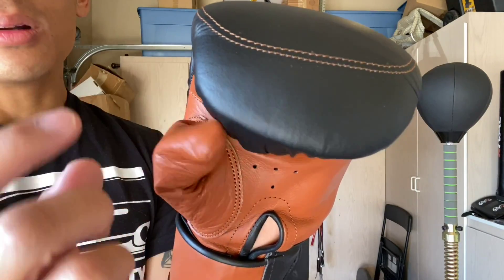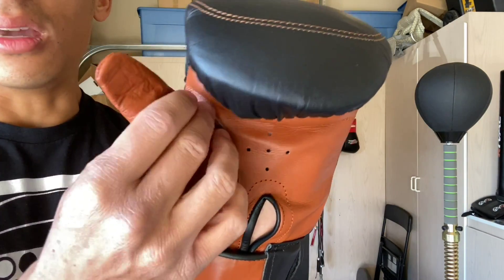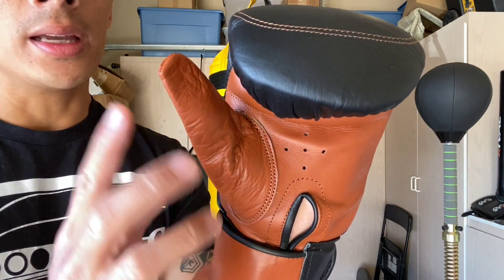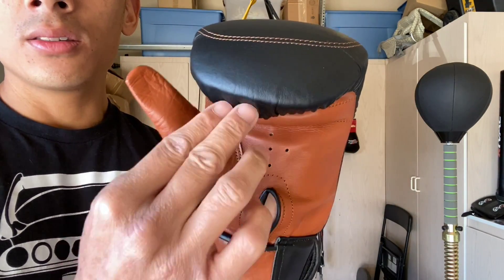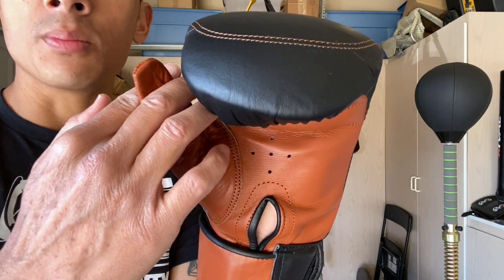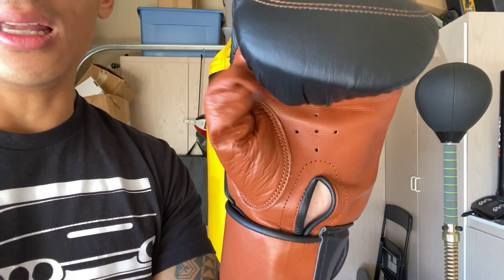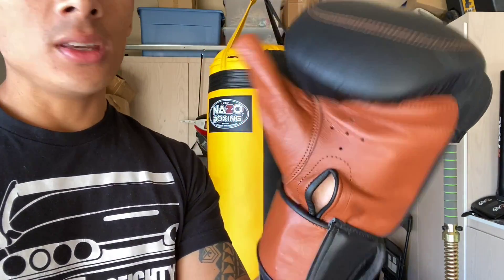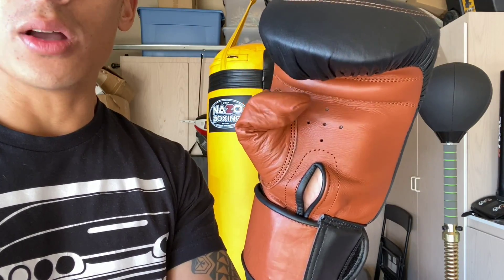The one thing I didn't really understand was — why didn't they just cut this open and let it be exposed? When I make a fist there's kind of this extra flap of leather because my thumb isn't long enough to fill it. Maybe you have a longer thumb, but based on the finger compartment dimensions, to fit inside here you'd need a super long thumb but super short fingers — which is a little off. If anything, just cut the tip off so there's no extra piece of leather getting in the way. But it does feel really comfortable, with a relatively broken-in feeling to it. The liner feels really good.